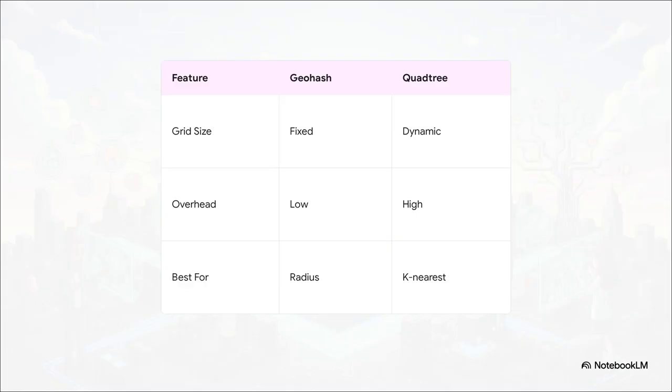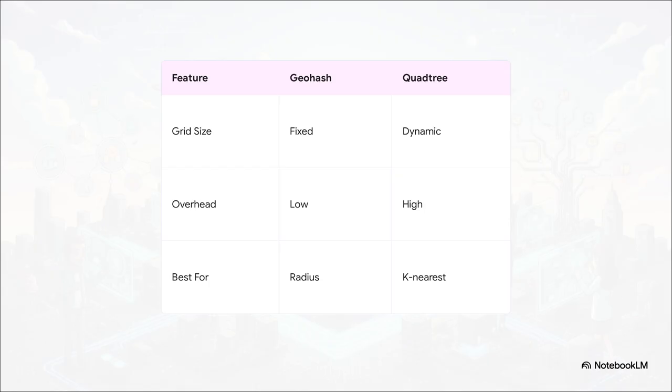So how do they compare? Well, GeoHash gives you incredibly low memory and CPU overhead. If a restaurant opens up, you just insert a single database row. Easy. QuadTree, on the other hand, is dynamic. It builds an in-memory tree that adjusts perfectly to population density. Tiny grids for New York City, huge ones for the Sahara.